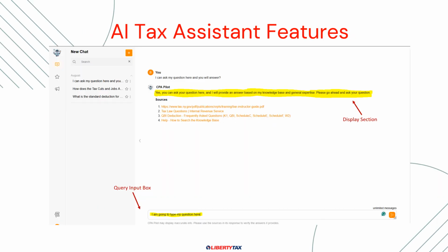Once inside the CPA Pilot app, you'll notice several key features designed to make your work easier. The main interface includes a query input box where you can type in your tax law questions using natural language. The responses will appear in the display section, often accompanied by relevant citations or links to additional resources.